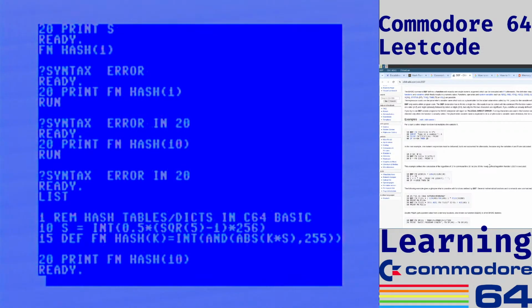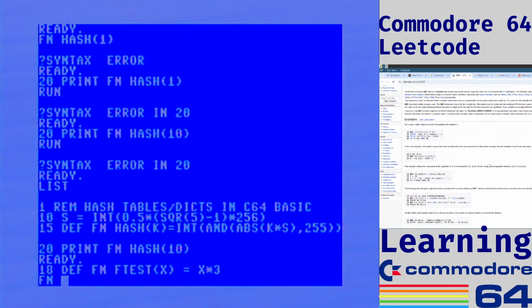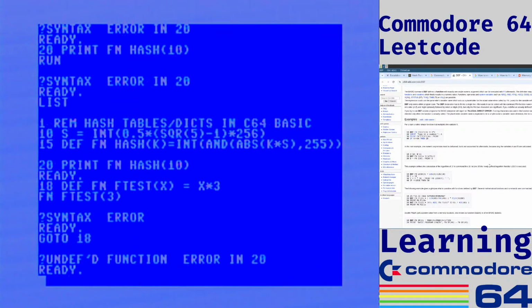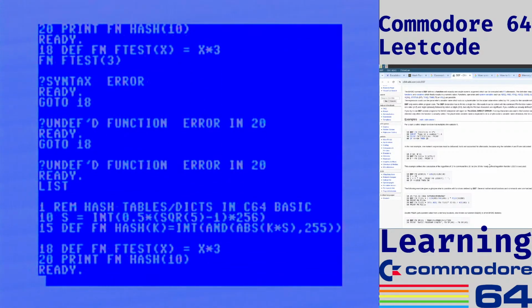Here, you know what? On line 18, like DEF function ftest x equals x times 3. Function ftest of 3. Go to 18. List. Undefined function. Okay.